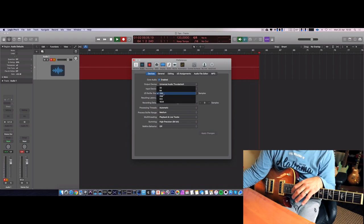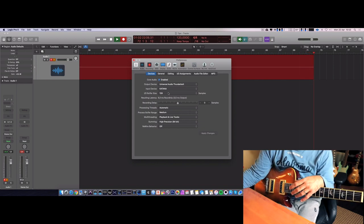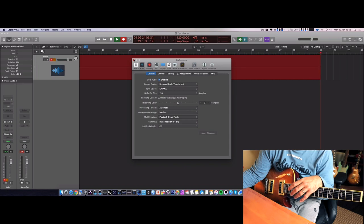So I choose almost the lowest value possible here, not too low, because the computer might struggle to handle it. But 128 samples is more than enough. You just increase this when you're ready to mix, when you have lots of plugins and stuff like that. So I'm gonna shut this down.